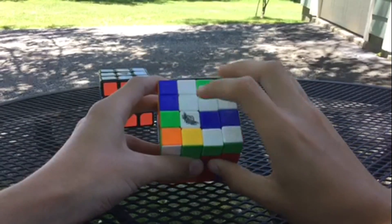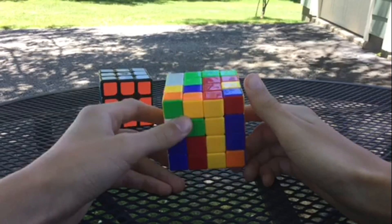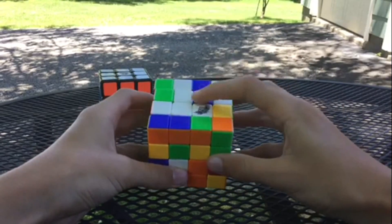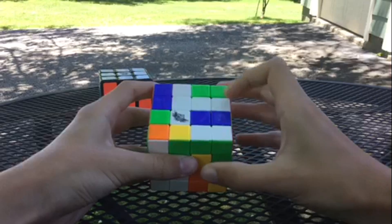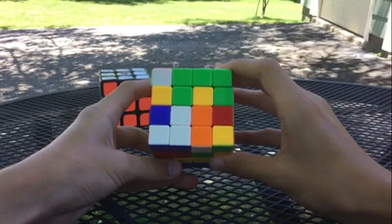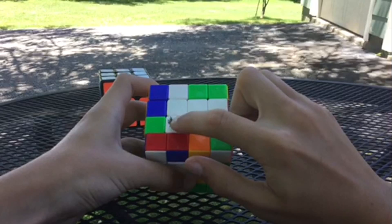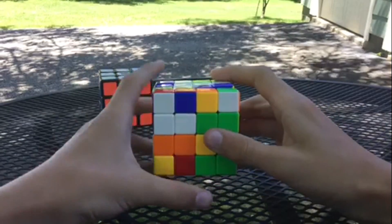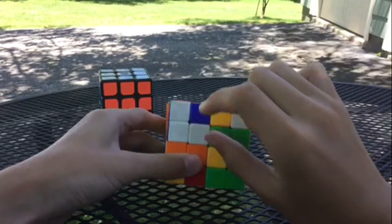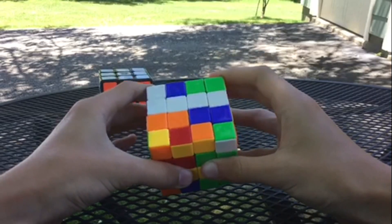Now our goal is to get a little hook or L-shape, like on the three by three. We're going to find our last white centerpiece — turn the cube and here it is. To get this piece up into place, have the L-hook facing the top left, and the last white centerpiece also positioned in the top left. This hook has to be facing this way; rotate the side up — they're connected — and rotate it out of the way, then bring it back down.